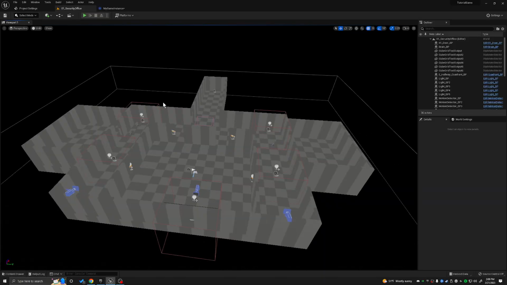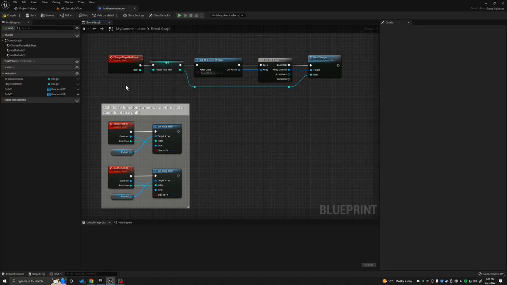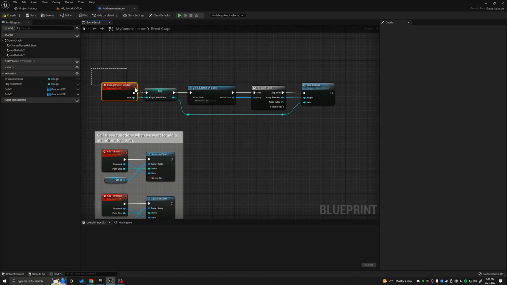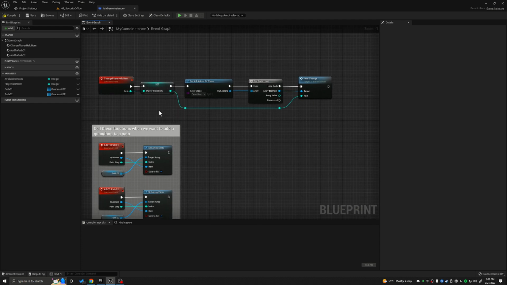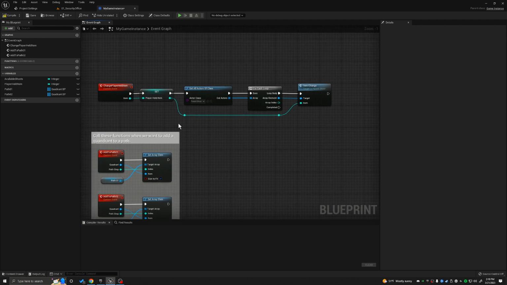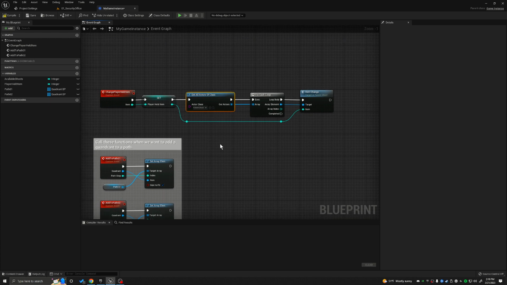As I said, we're going to be doing things in the game instance, so go ahead and get yours open. Mine is already open up here at the top, and the thing we're going to be changing is this function we have up here where we change the player held item. We're still going to call this, we're still going to ask for the item. However, what we're mostly going to be changing is this node here where we're getting all actors of class. This node is very heavy on your system. So there are niche cases where this will be fine, but if we can avoid it, we're going to. And now I do know how to avoid it.